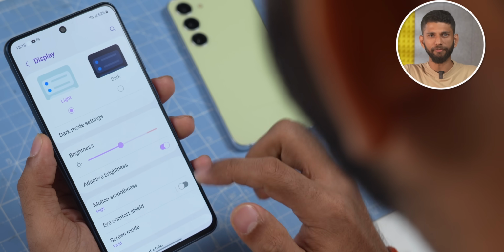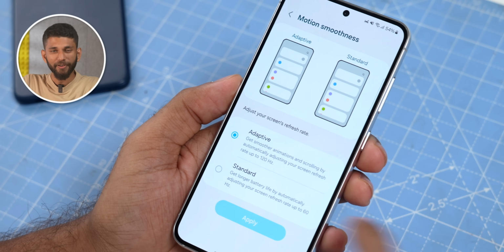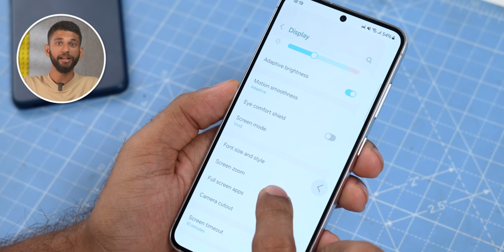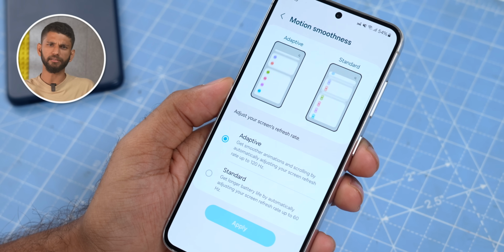Another cool addition to the new One UI 6 is the Predictive Back feature. Here, let me show you what it is. So this is the old One UI 5, and now if I swipe on the edges, see, it goes back to the previous screen. Pretty normal, right? But now with the new One UI 6, see, if I swipe on the edge and hold, it gives me a preview of the page I will go back to. And if I don't want to go there, I can just cancel the swipe.